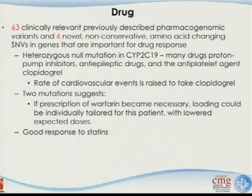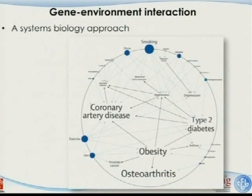This guy has a good gene to do that, and the bad one. So a good response to statins, which is another drug. So the point here is that if the person is sick and needs to be prescribed some drugs, this genetic information can help us predict which drug can be more effective in the real treatment. So that is another application of personalized medicine. And also, I don't know the algorithm they used; I guess I can read a little further in the paper.